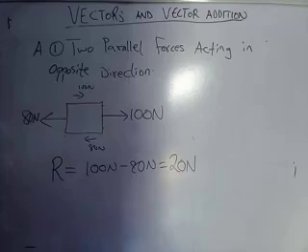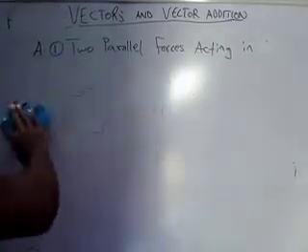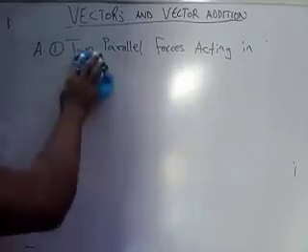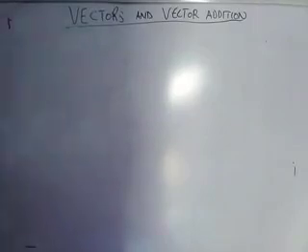I'm trying to summarize, and next I move to components of forces: vertical component and horizontal component, and how to resolve them. So now, what if we have another scenario? These are forces acting on a straight line, one in the same direction, the other in the opposite direction. Now, what if we now move to B?